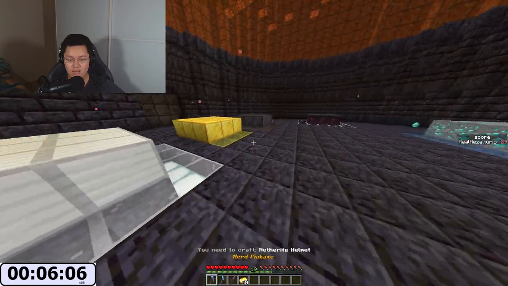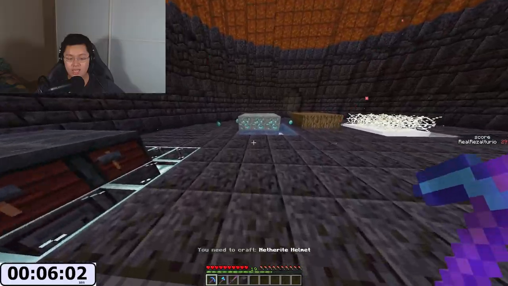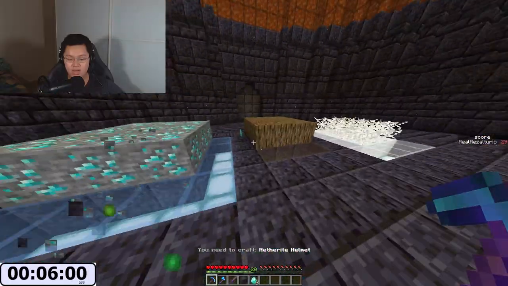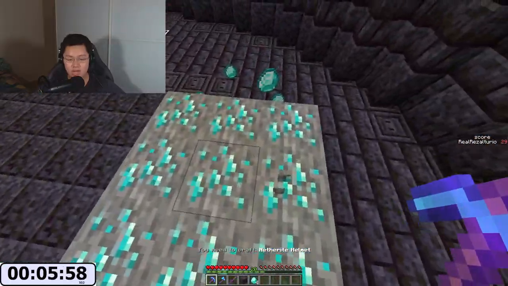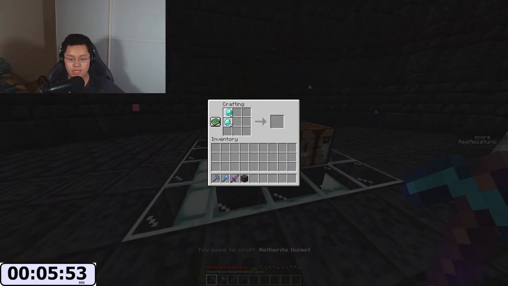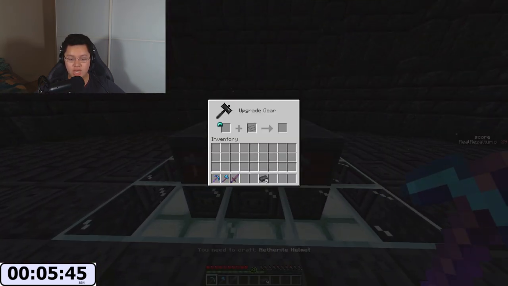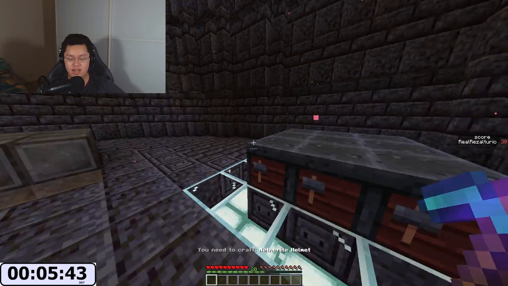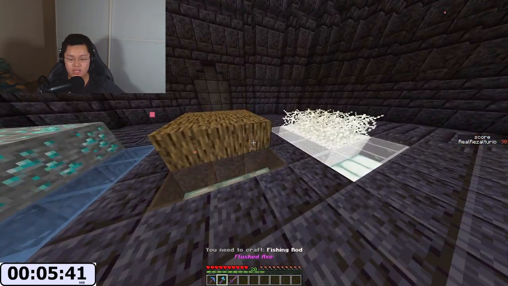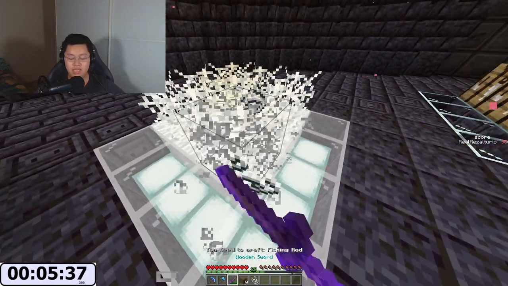Okay, got it. And okay, Netherite helmet. Need to get Netherite and I need to get diamonds. Oh my goodness, not enough diamonds. Okay, hurry up. I got five. So which means I need to craft myself a diamond helmet and I need to make myself Netherite, just like that. Diamond helmet and Netherite ingots equals Netherite helmet. Let's go. Okay, so fishing rod. Let me get wood. Let me get strings.